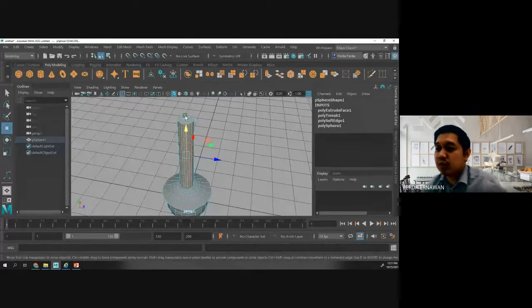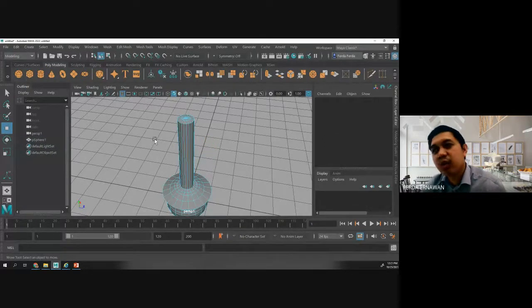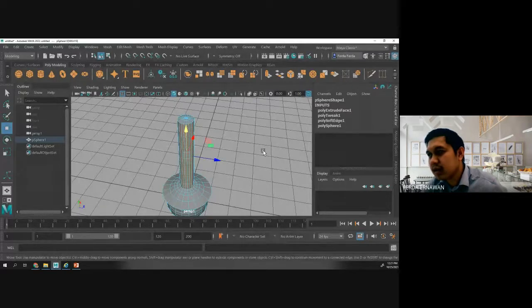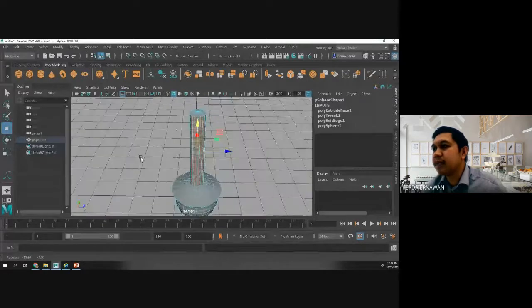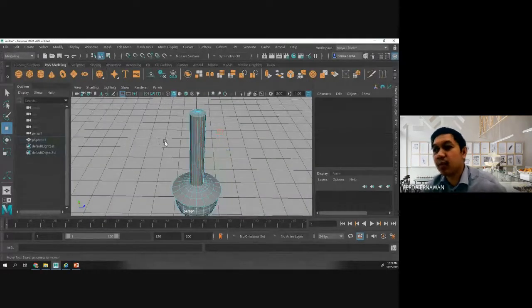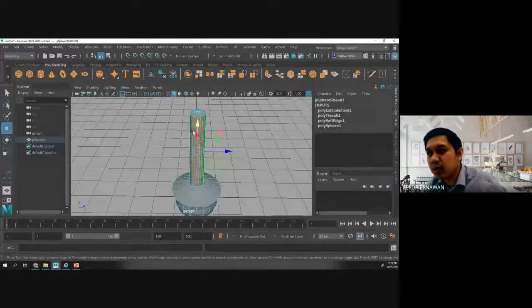What I want is to create the subdivision for the cylinder, not on the top one. I'm going to exclude the top one. So you have to select from beside of the object, for example like this. So I didn't select this area. If you look at the surrounding of this object, I select all these polys, especially when I select this way. So I select the whole poly of the cylinder.